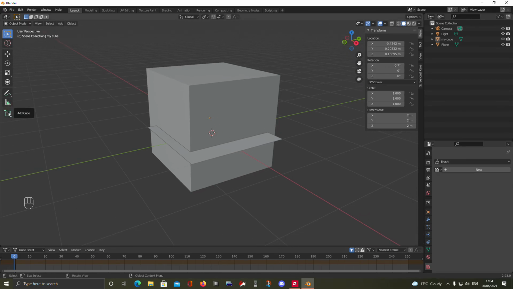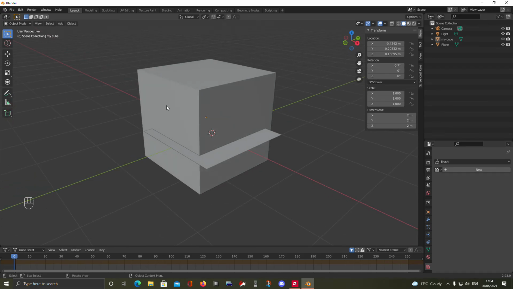On your left here, we have a couple of easy things that will help you. You can have a ruler, you can annotate if you want to. See, I'm going to just undo that. This is not part of your mesh, by the way. If you were to export this cube, you wouldn't see this. It's just ease of access. Maybe you want to say, okay, make sure I color that in, and then you just remind yourself that you want to color that in. That's fine. I'm going to get rid of that.